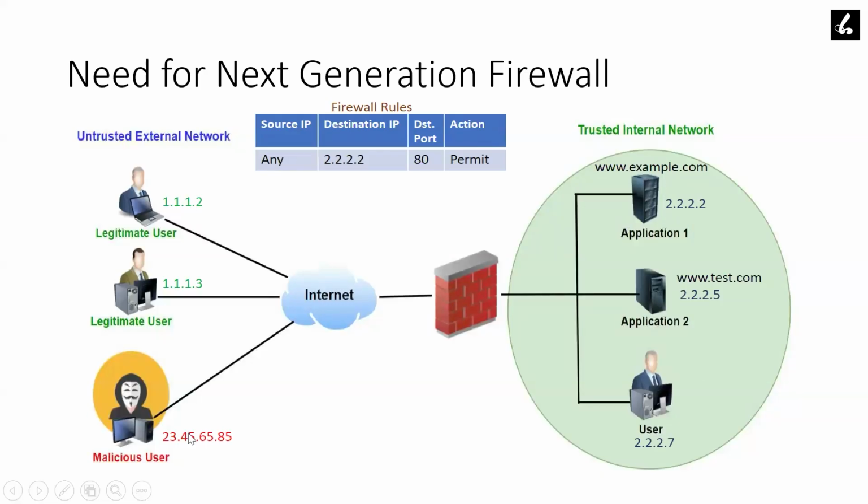But in this case, some attacker, a malicious user, can also attack your server. Maybe they will do a DDoS kind of attack so that your server will not be available for the public. They will keep your server so busy, with so many TCP requests and SYN messages, that your server will not be able to handle the legitimate traffic. That kind of thing is not handled by the traditional firewall, but the new generation firewall can help protect that part also. So these are the reasons why we need this next generation firewall, or why we need this Palo Alto firewall. This is the need we explained here.